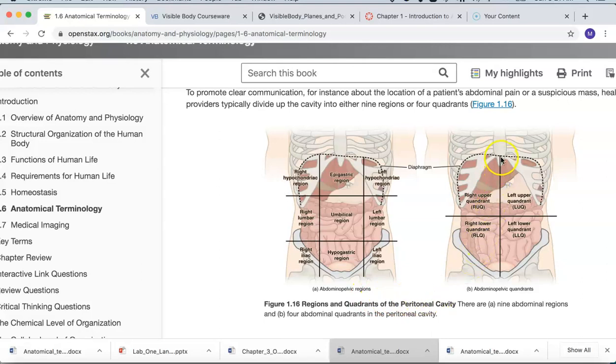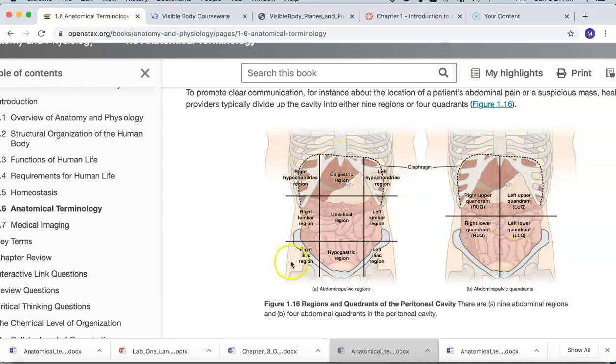One simple way to do it is just to use the body symmetrically on the anterior surface. Make a plane right down from the sternum here, right down to the middle of the pelvis, and then right across, right at the top of the hips here. If you do that, you've separated the abdominal cavity into 4 quadrants. You have a right upper quadrant, a right lower quadrant, a left upper, and a left lower. Remember, this patient is laying on his or her back. So that's one simple way to lay out these quadrants.